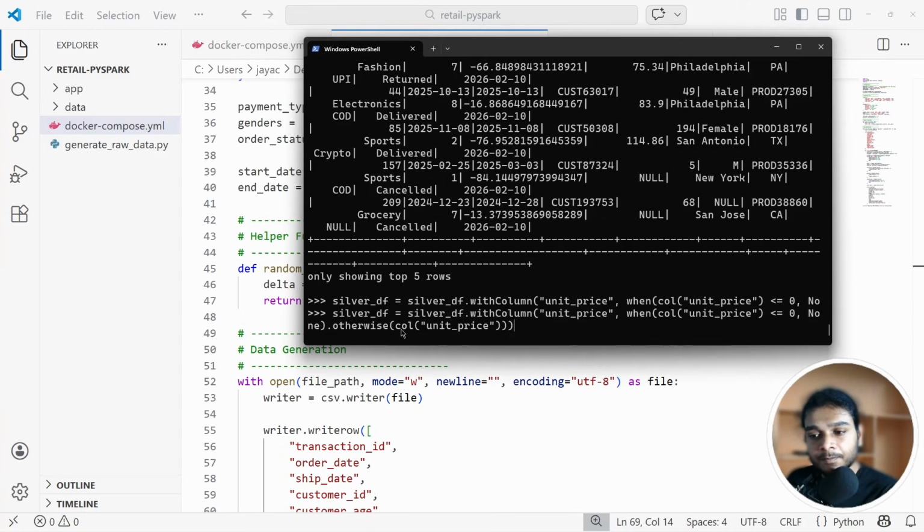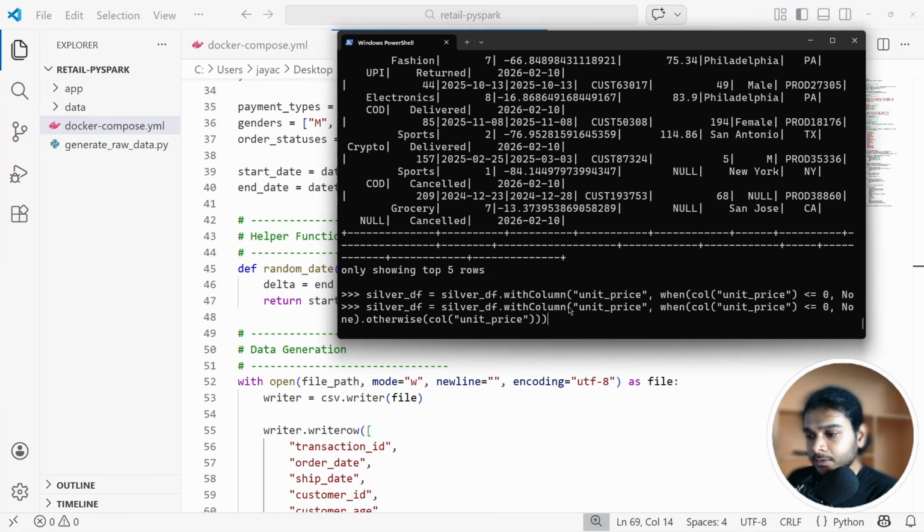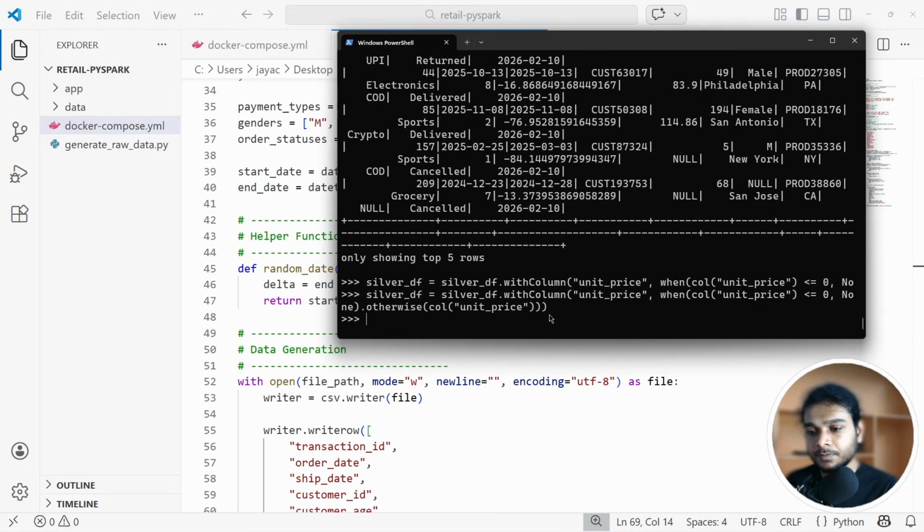Otherwise, just keep the values of the actual unit price as is. Now, did I close the parenthesis correctly again? So this 1, 2, 3, 4, 5. Okay. 1, 2, 3, 4, 5. Correct. There you go.